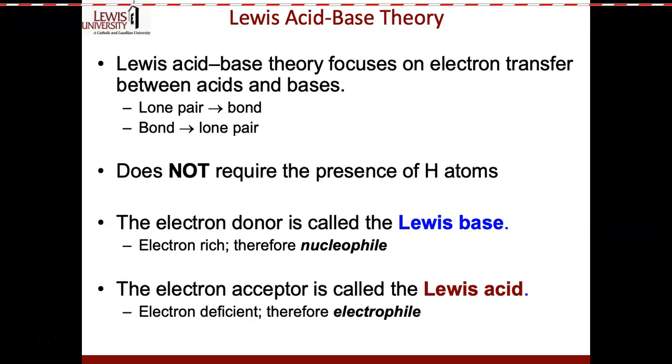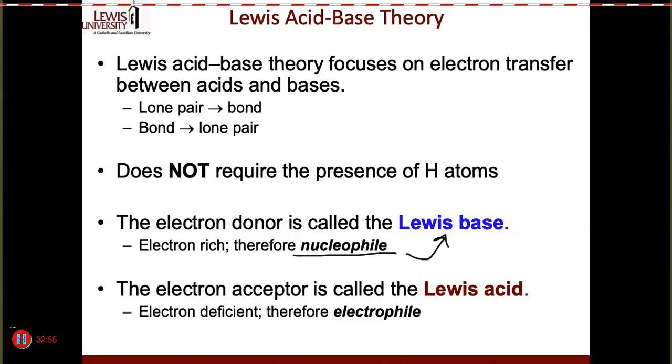This is known as a nucleophile in organic chemistry. So you'll hear this term in organic chemistry if you decide to take it with Dr. Kelleher, nucleophile. You keep in mind that a nucleophile is just a Lewis base. It's defined as an electron-rich center which donates electrons. A Lewis acid is something that accepts electrons, and if you're accepting electrons, that must mean that you're electron poor. And in organic chemistry, we call that an electrophile. So next year when they're talking about nucleophiles and electrophiles, keep in mind that these are really just Lewis acids and bases, right? The nucleophile is the Lewis base. The electrophile is the Lewis acid.